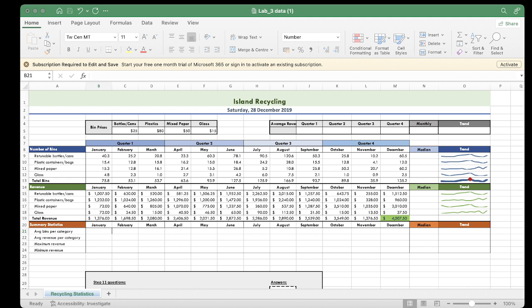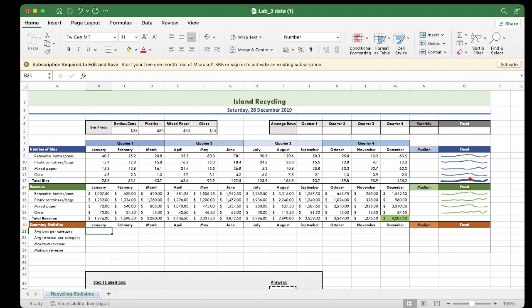sum the function total the revenue for January in B15 to B18. Now we're starting from number 5, and the question is: in B21 to B24, use the function to calculate the statistics indicated in the row header. So the row header, we're going to calculate the statistic indicated. So let's first look at the statistic indicated. The statistic indicated here is average bins per category.